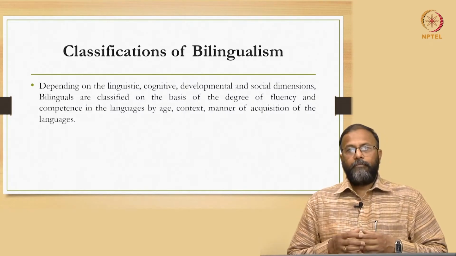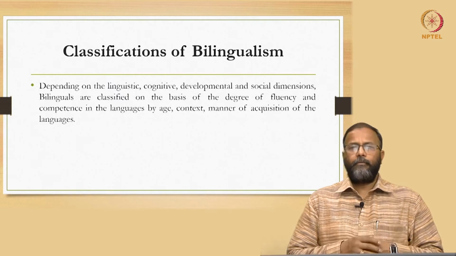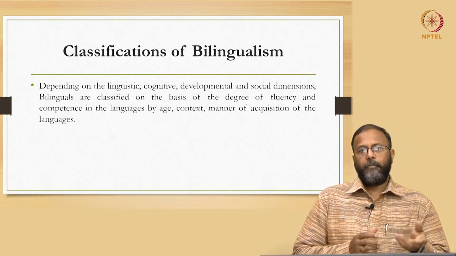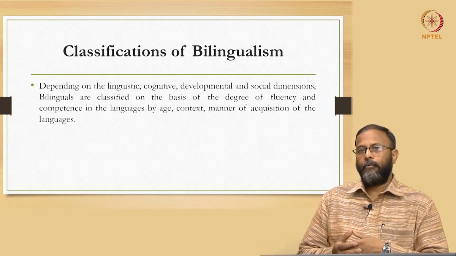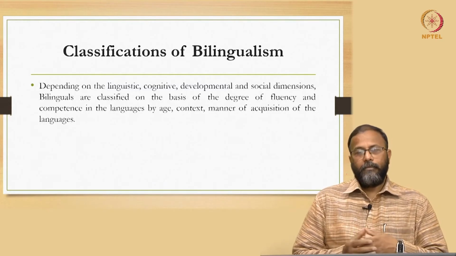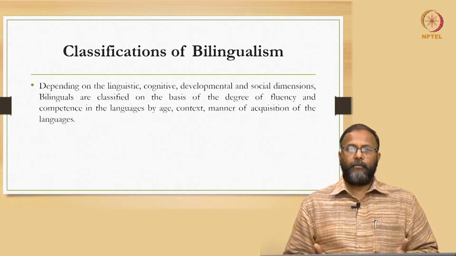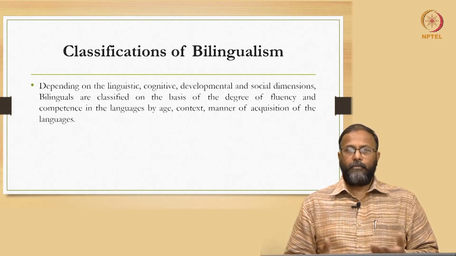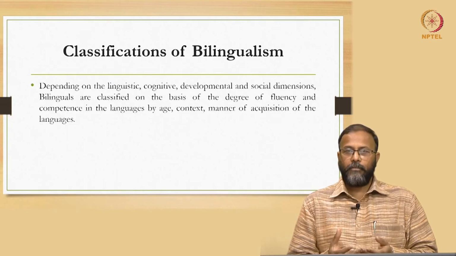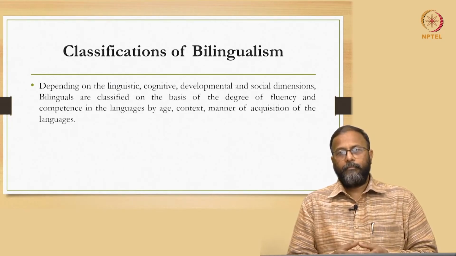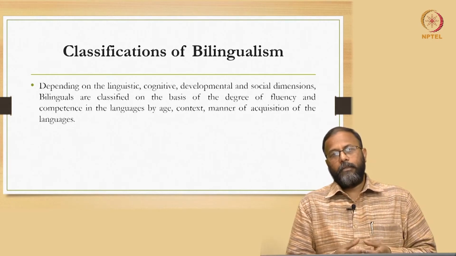So bilingualism refers to a state where an individual is able to use more than one language, right? And this is a wonderful phenomenon. You might have seen people speaking, interacting, sharing in more than one language, maybe two languages, three languages. You might have come across people who know 4 languages or 5 languages. Are they different? Do they have some special capabilities? They're like us, common persons, right? It's a very natural phenomenon. You can have access to more than 5 languages, more than 4 languages, more than 2 languages. So it's not something very special. It's all about the circumstances, the social situation, settings, where we are born and brought up. So in the Indian context, a majority of the population is at least bilingual. So we know more than 2 languages.